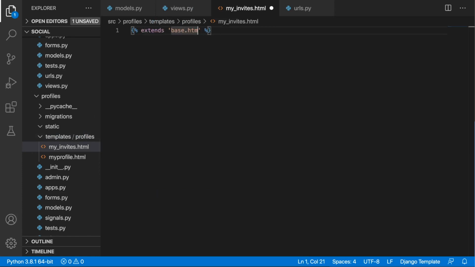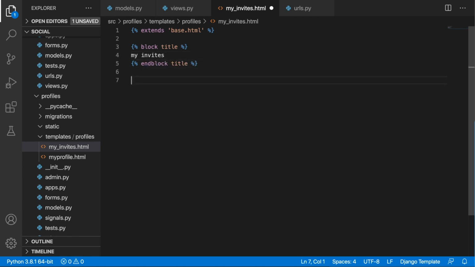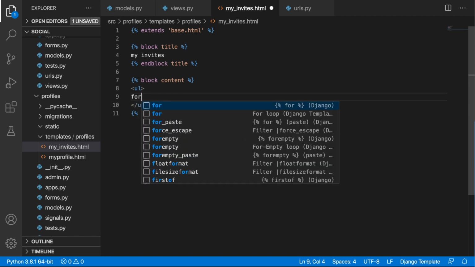So we are inheriting from base HTML, and then the block title, let's just set this to be equal to my invites, and in the block content we are going to create a list with some list items coming from a loop.